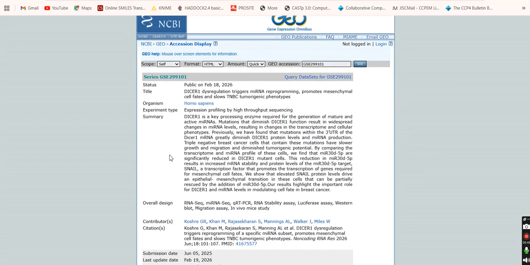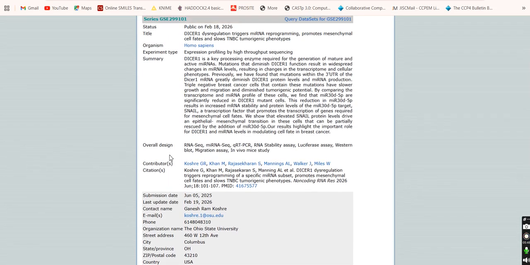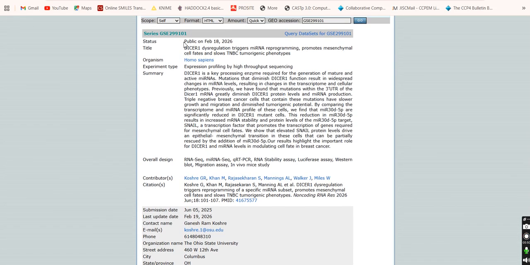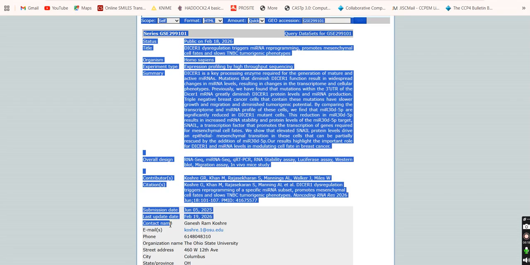Then you click on the title of the sample, and here you need to check the metadata. This is the status of the data. It is reported on Feb 18th 2026. This is the title of the data submitted, and it belongs to the organism Homo sapiens, and you can see the experiment type, that is high throughput sequencing, and the summary of the data. Here you can also see the authors who have contributed to this work.